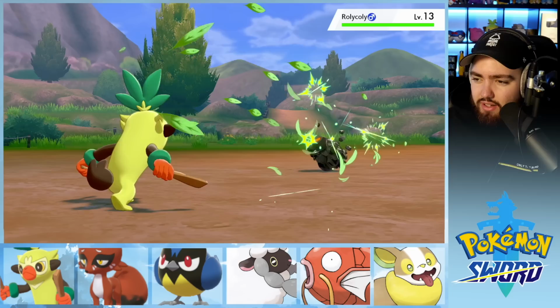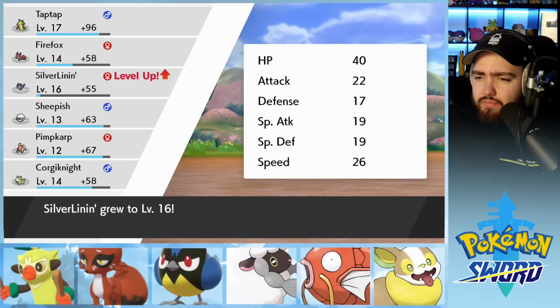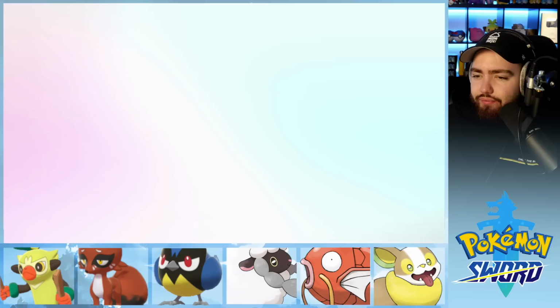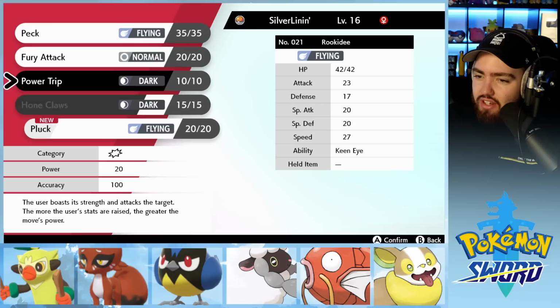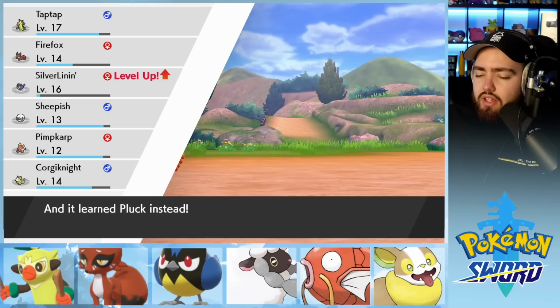Let's see. Yeah, okay. So let's use double hit next time. Hey, Silver Lining level 16. Learn Pluck. Let's see. Physical attack, and it does 60. Yeah, let's just swap Peck for Pluck. Hey, let's go.